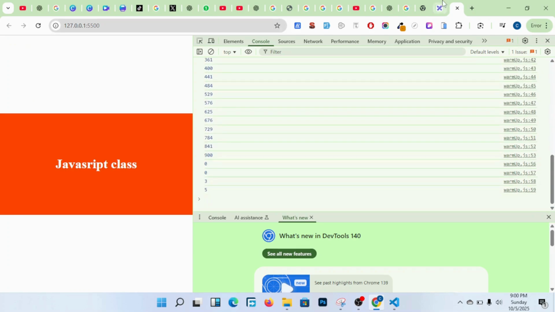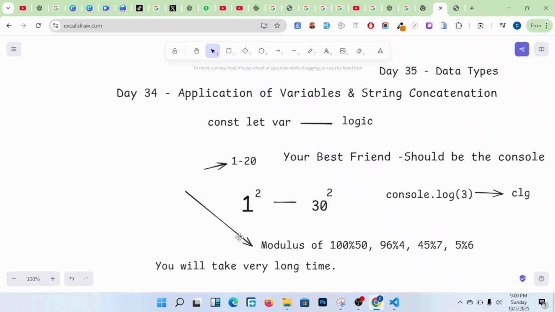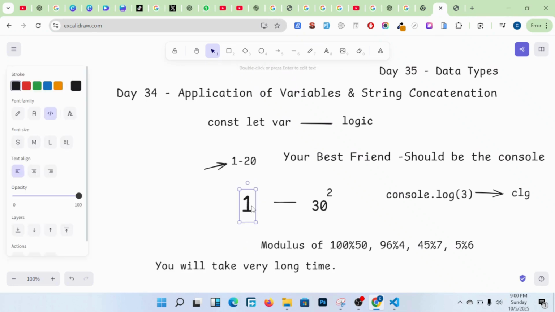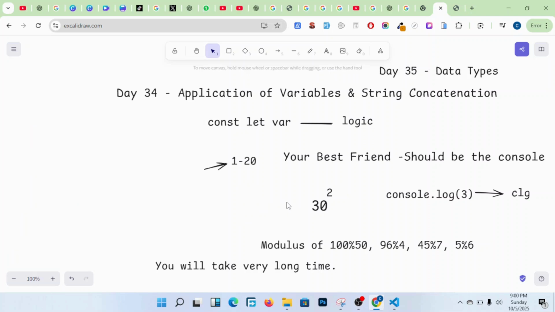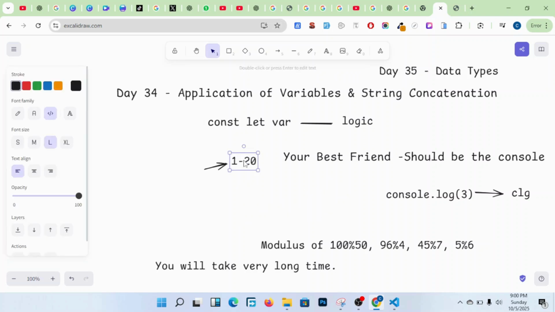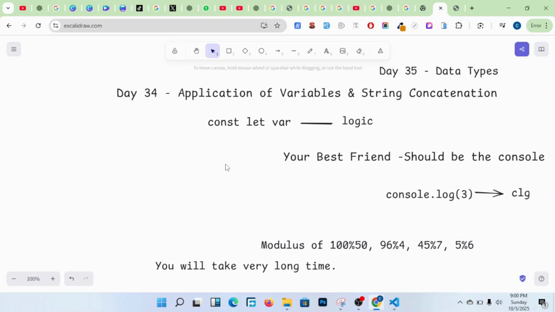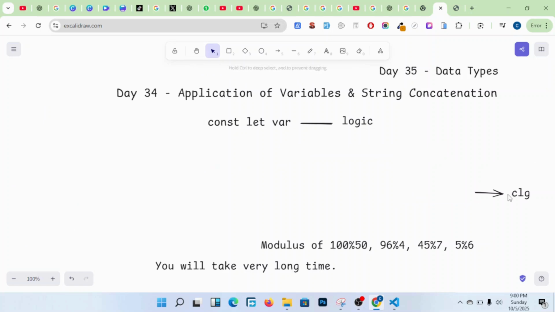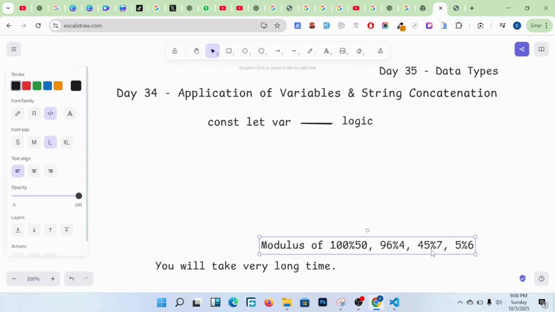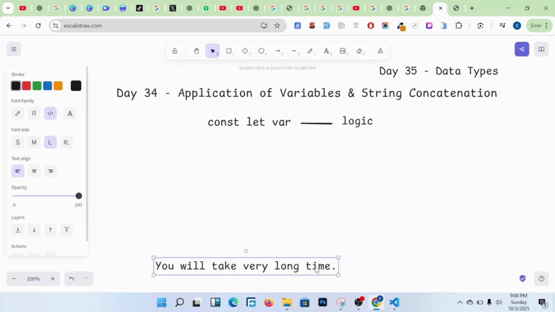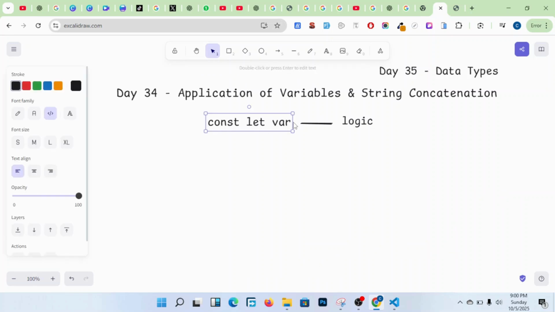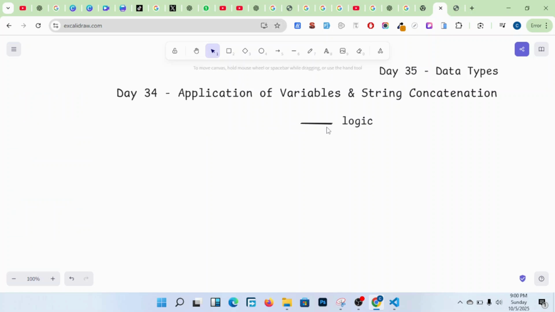So, our map is done. Today we are going to look at the application of variables. We are going to keep applying these variables on and on and on again.